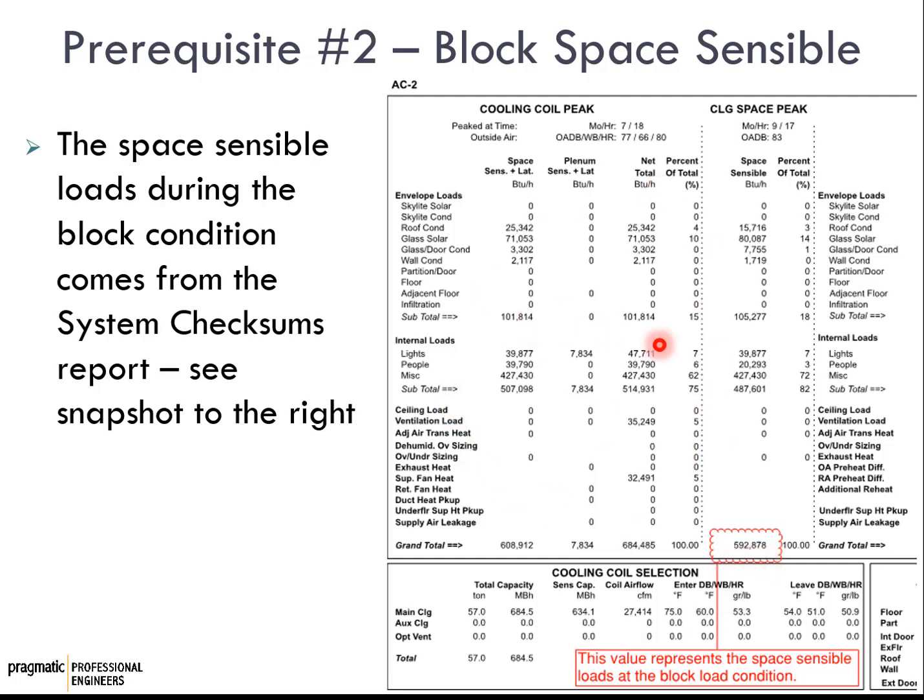Now, this system checksums report is a different report from the spreadsheet that I showed you on the previous slide. So they're a little bit different. Don't think they're the same. The point of this slide is just to show you where you can get the block space sensible load for the building.